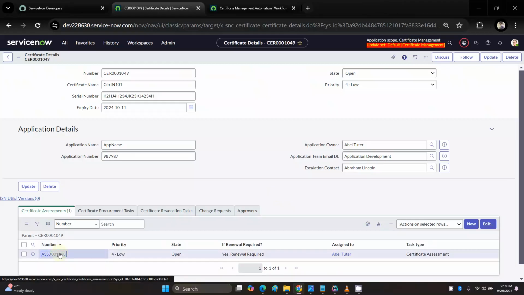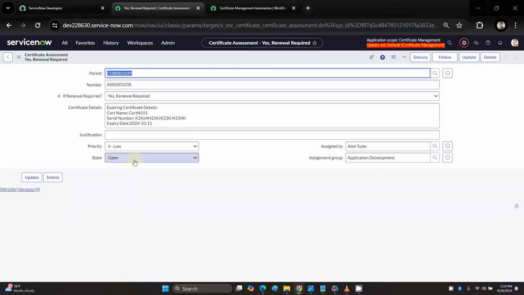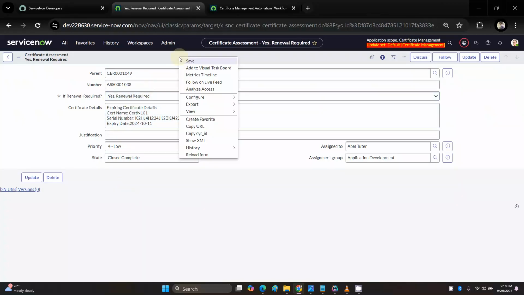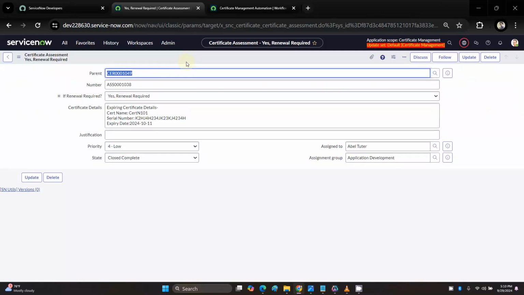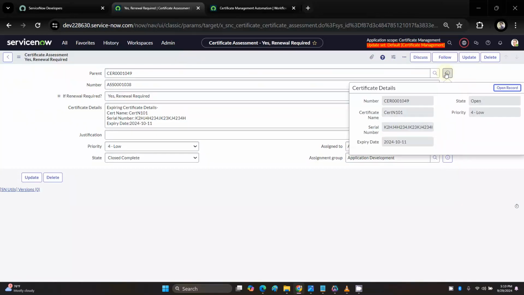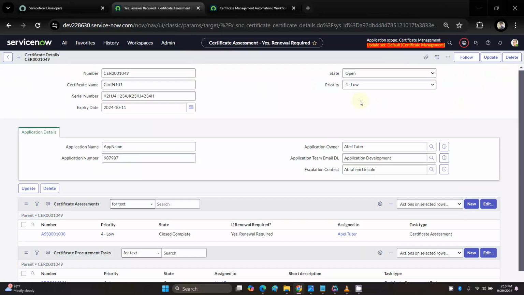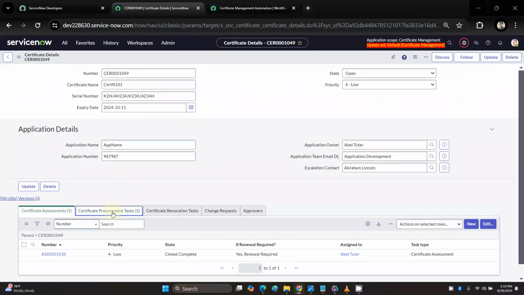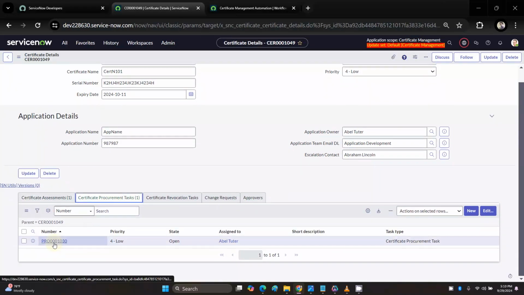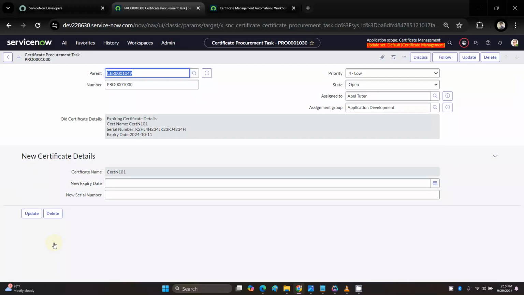So this assessment task, let me quickly close this. I want to test the change request flow. This is the procurement task.